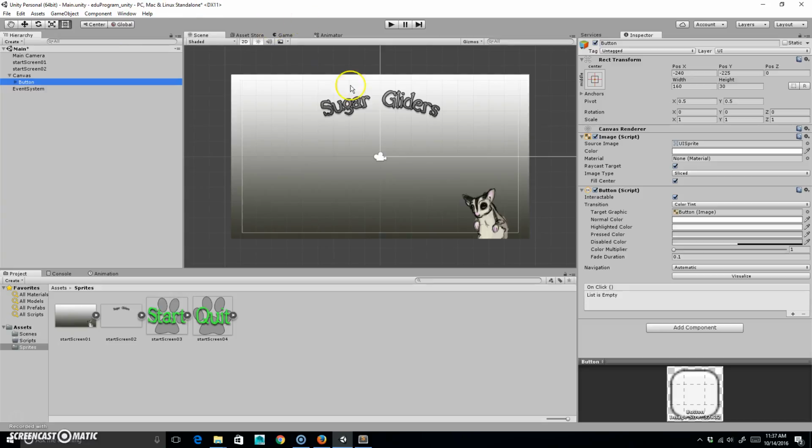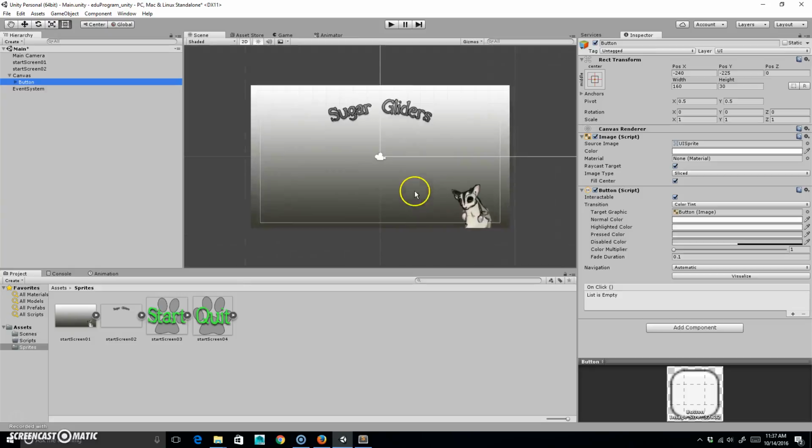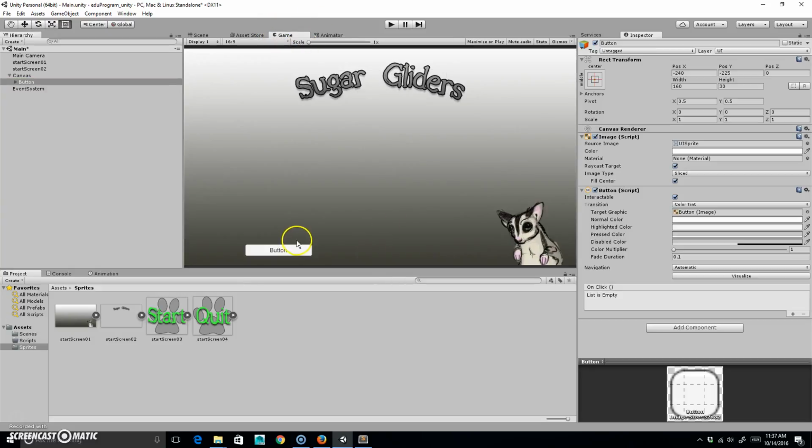Okay, which is good. So now I have that, and I am going to bring these guys and plop them in my button. So I don't see where the button is. Let's see, where are they? Oh, that's right, because I have to go in game. There it is.